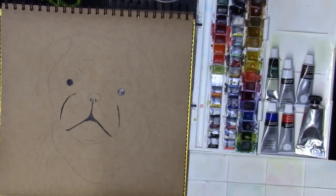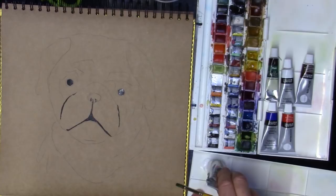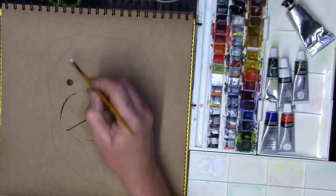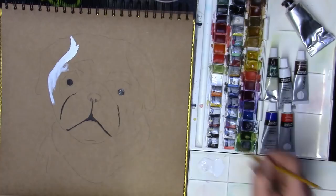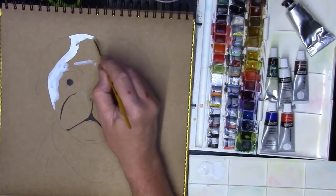I'm going to change my brush and pick up a short flat. I've made some homemade gouache which I'm going to use — I'll put that onto the palette. This is quite a thick, opaque type of paint, and as I said it does tend to act a little bit like acrylics. Gouache is a fantastic thing if you can come to grips with it — it makes for some very quick, easy type of paintings.